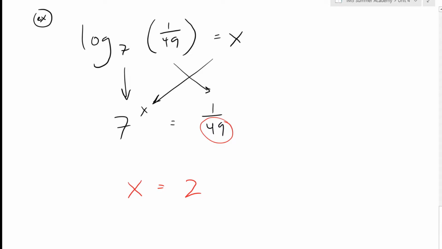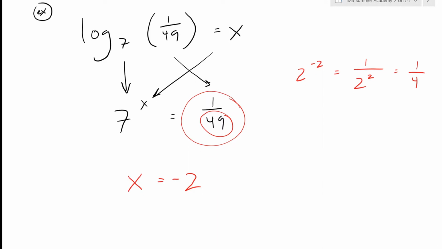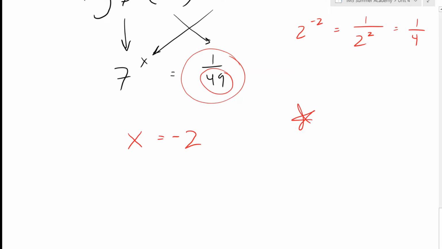And remember, the way that we get to bottoms is if exponents are negative. Let's say we had 2 to the negative 2 power. Negative exponent puts us on the bottom, so it's really 2 to the positive 2 on the bottom, which is 1 over 4. So what's happening here is this exponent needs to be negative in order to create a fraction like this. So it would be negative 2. 7 to the negative 2 power gives us 1 over 49. So if you want to make a note of that off on the side, when we have fractions, these are negative answers.